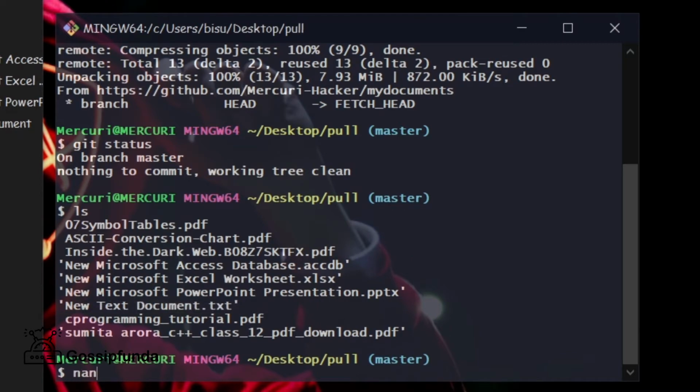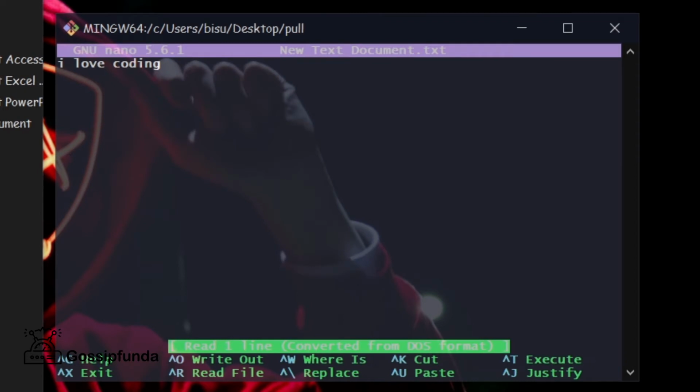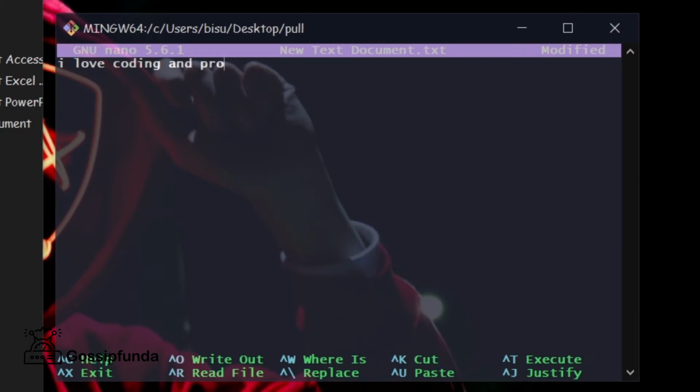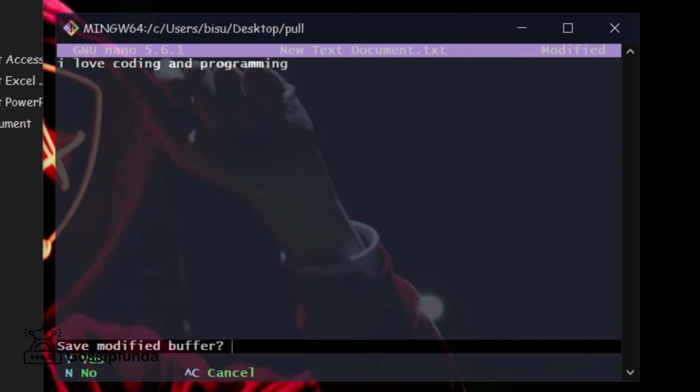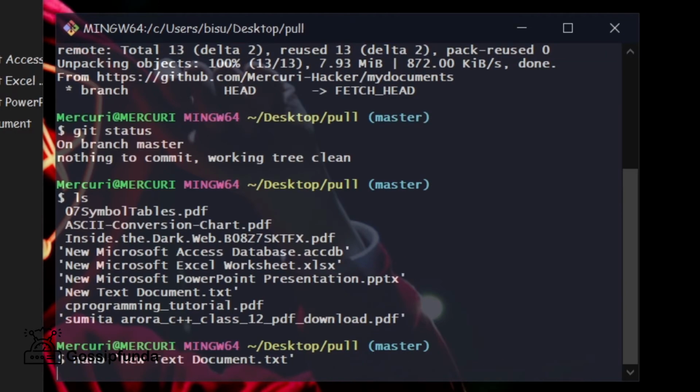Again use nano, which we discussed, to change or edit our text file. I love coding and programming. Okay, now let's save: Ctrl+X, Y, and enter.